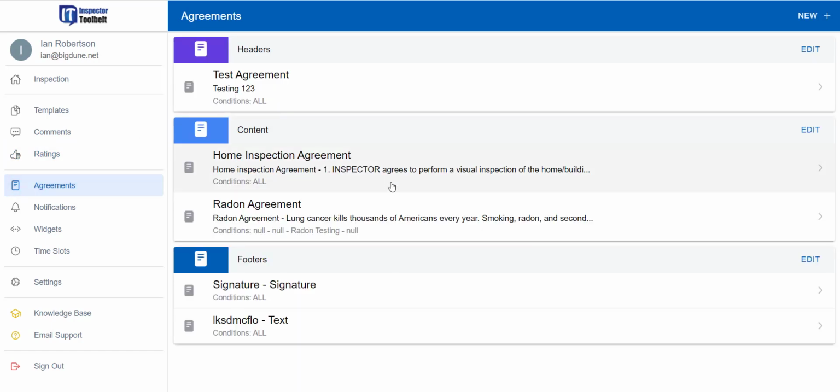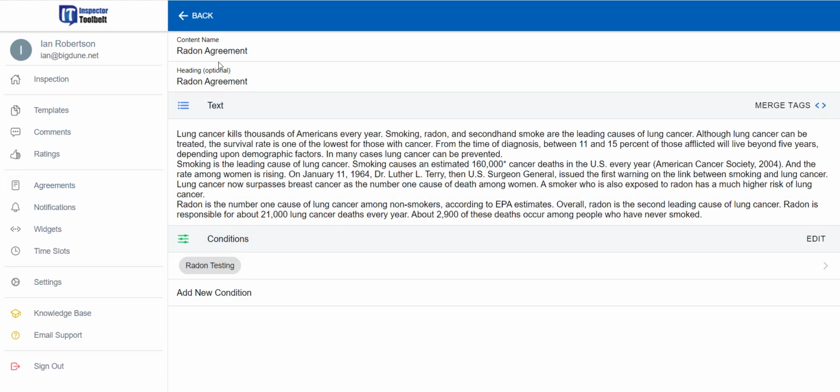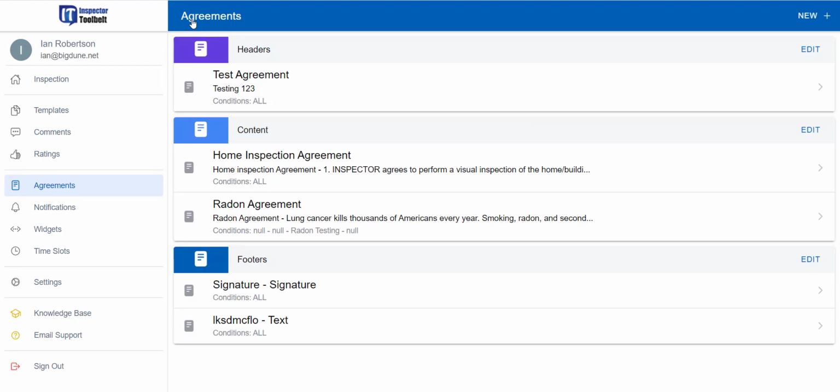Here is our agreement system. This is a great system. We really encourage you to look at our video on how to set up your agreements. It makes it easy because you can have any variation of any scheduled inspection that could possibly happen. So if you offer mold inspections and radon testing in addition to your home inspection, you can set up conditions so that the radon portion of the agreement only shows up when somebody chooses a radon test with a home inspection. Otherwise it stays out. So it automatically adapts the inspection agreement to only include the items that are included on the inspection. It's a beautiful system and really sleek.